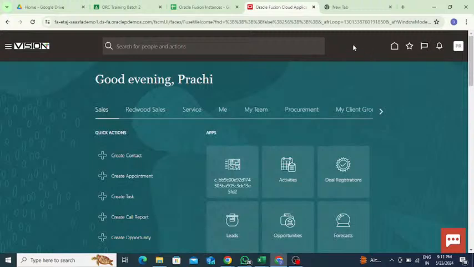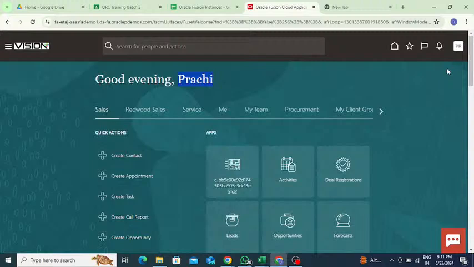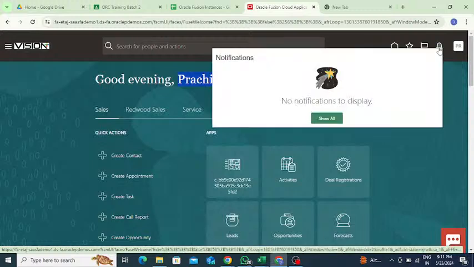Since the candidate is an external candidate, all those are triggered to their email. In case the candidate is an internal candidate, the notification will trigger to the candidate here on the notification tab. For example, this Prachi is an internal candidate, and if she is applying for any requisition, the notification will come over here.